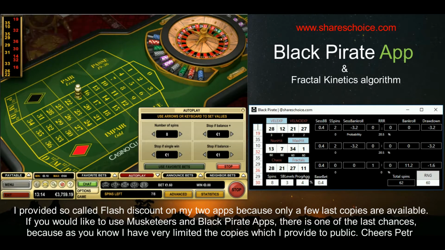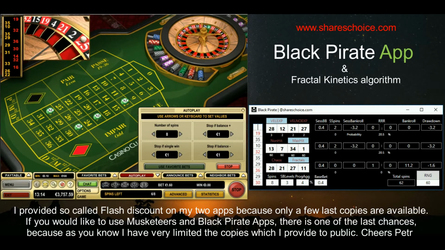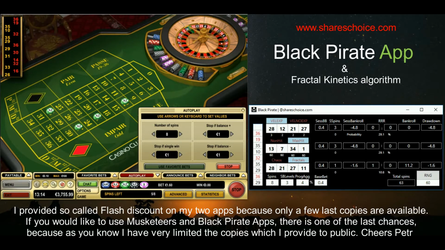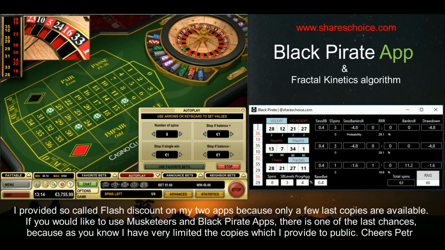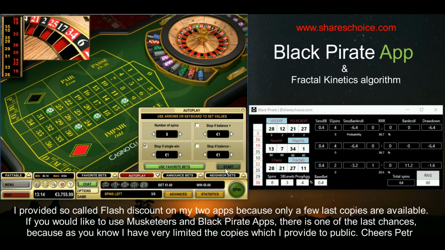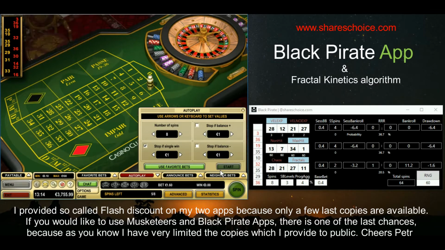And also you will see then at the end, the velocity numbers algorithm will have a little bit of a tough time, and in general will be 2 times not successful in the 3 times 8 spins, as is my default setup. But what is really interesting is that even though it was not successful 2 times in these 24 spins, this velocity numbers algorithm.